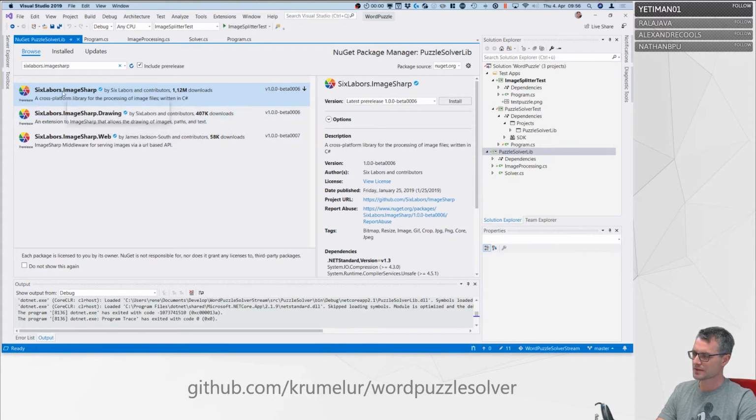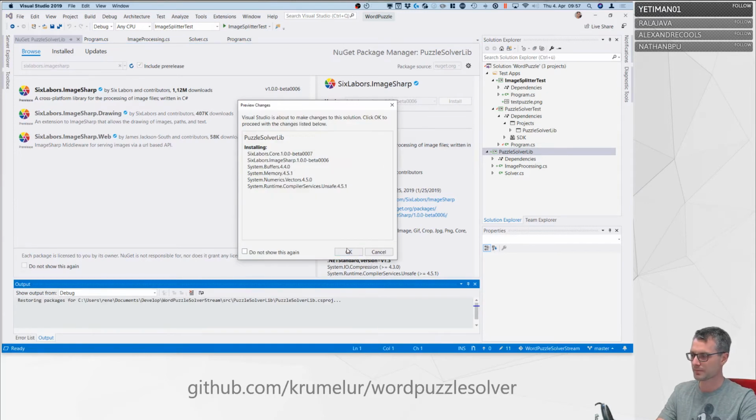Let's install both. So this one here is just for processing, like loading a PNG image and saving it away as a bitmap. I was so tempted to say as a GIF now, but then I was contemplating whether it's GIF or GIF, so I tried to avoid that. Or you could resize an image, so that's what you can do with this one. And the drawing is where you can overlay graphics. So these cyan colored rectangles that you saw in the image, that's where I used the drawing functionality. So let's install this one here. I'm gonna add this to the library. I see there's a couple of dependencies that will be added here.